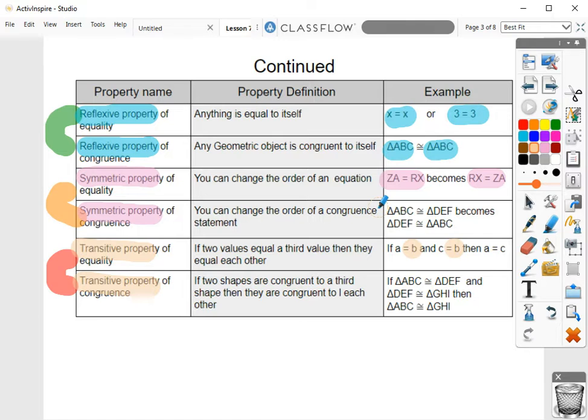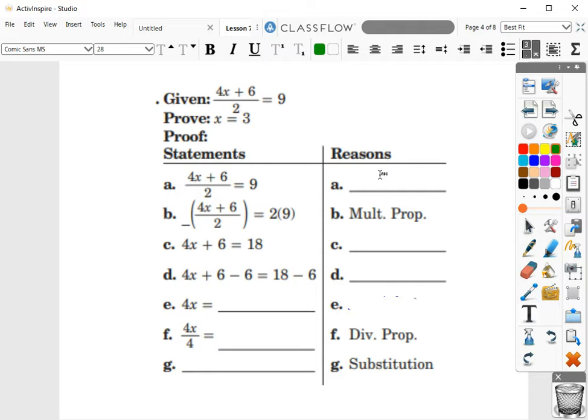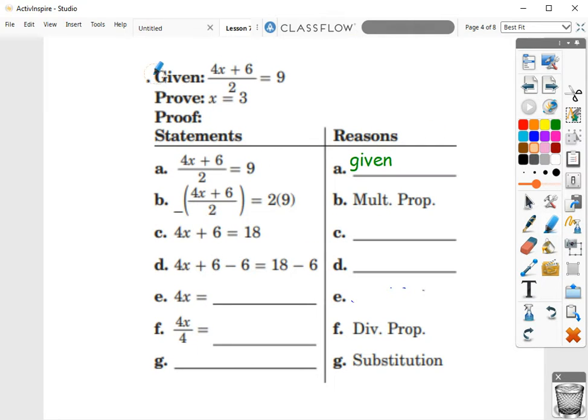All right, let's go ahead and do some of these questions real quick. You're going to notice right away that there's a bunch of blanks that are going to end up needing to be filled in. Okay. Now, first and foremost, when I have this first thing here, I'm going to go ahead and go back to one of the things I said just a few moments ago. That step one is always given. All right. There's no excuses. Every time we see step one, it is going to be given because why? I was given that question at the very, very beginning. Look, it says given. Look, it gave me that equation again.